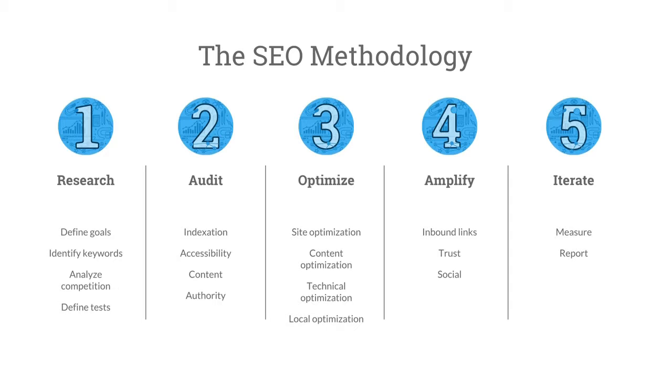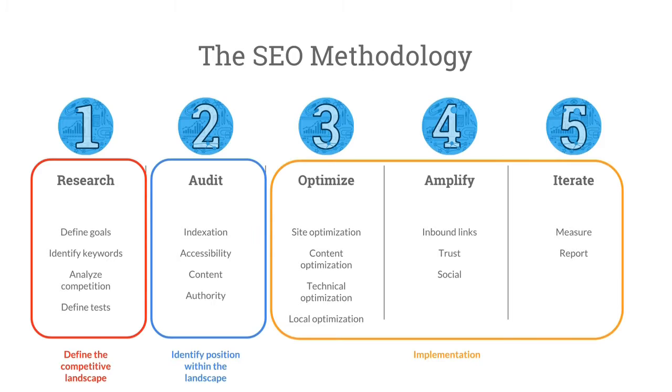And then you want to, very importantly, use this fifth step, which is to measure what you've done against the tests that you defined and report on it. Say, hey, how have we done? Are the things that we're doing measurable? Have they had the desired impact? If it looks like it hasn't had the desired impact, that's fine sometimes. Learning means you sometimes are successful, sometimes you're unsuccessful, but you want to make sure that you establish good goals and define those tests in the beginning so you can measure and report against them.